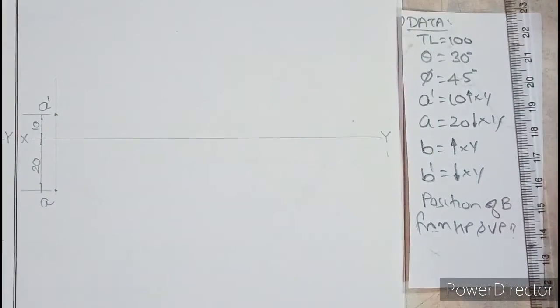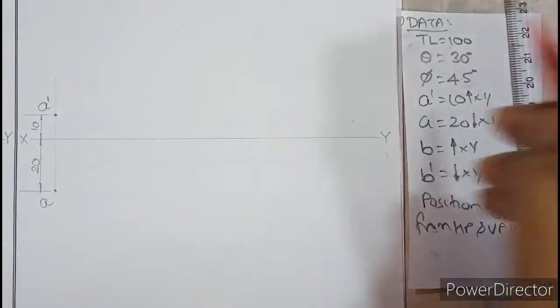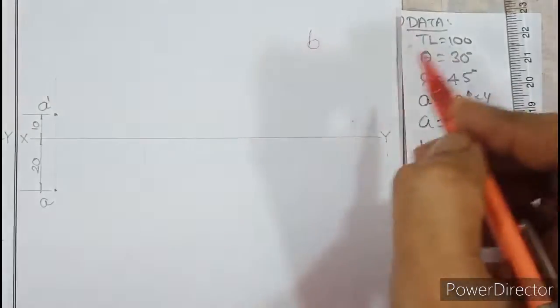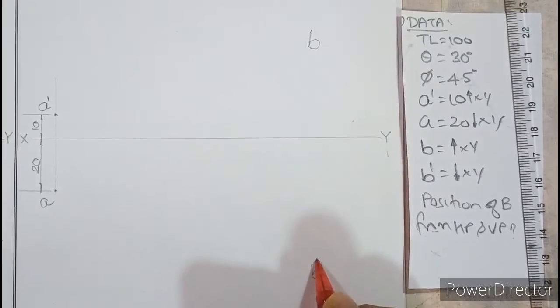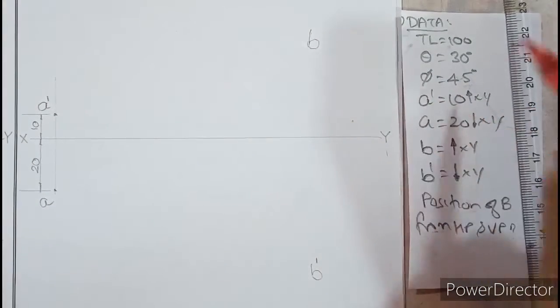After we have marked 10 and 20 and A dash and A, we know that B is above. Roughly for my reference, I'll just write B here, so that in case I rotate the projection, I know that B is here and B dash is somewhere here. These are not the final points. This is just the position to make you aware of where you're supposed to mark and draw. So A dash is done, A is done.